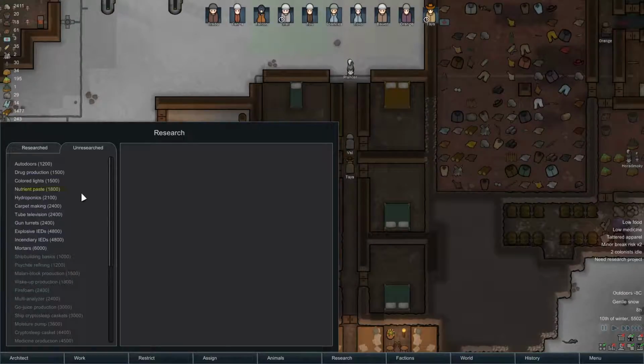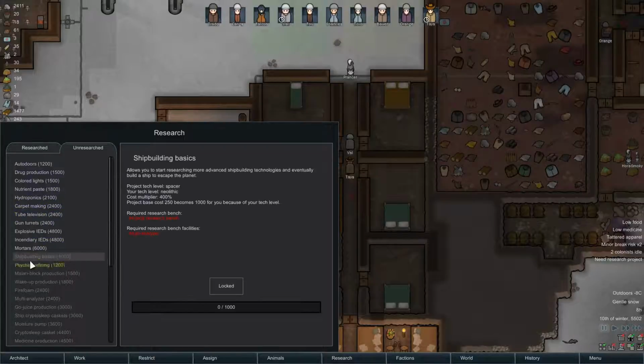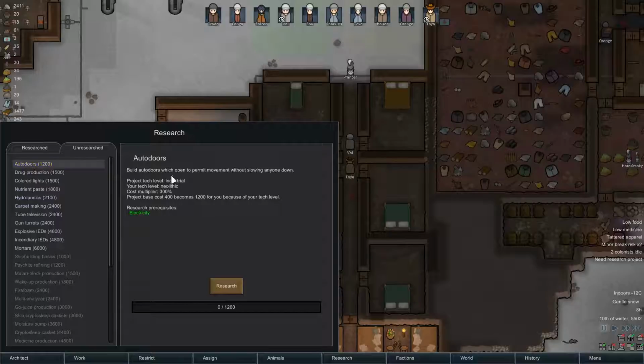So when it comes to research, let's pause it. I want to make sure we're getting through this as fast as we can. Well, we have the option of carpet making, which requires cloth, which would be the cotton plants. Don't think we're going to do anything too much with that right now. Now, the shipbuilding basics require the high-tech research bench, which I'm yet to build, and also the multi-analyzer, which requires the high-tech research bench. So we can't get there quite yet, but we are getting very close to shipbuilding. So in theory, we could leave this world very soon. I say very soon in a very loose manner, because it's probably going to be at least another 5 more episodes, just because of the sheer amount of work to get done.